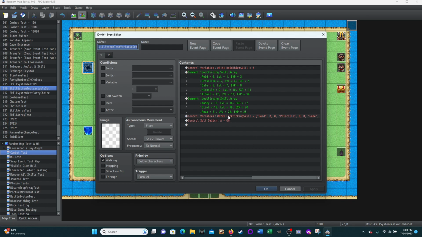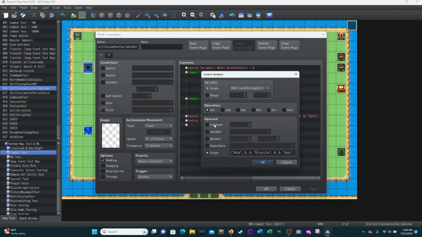And so the array is set up as a control variable, right? So I select my variable, lockpicking skill. I'm setting it to a script. And then for your array, you make an array by having brackets. Anything in between the brackets is in your array. And as you can see, I did the character as a string.